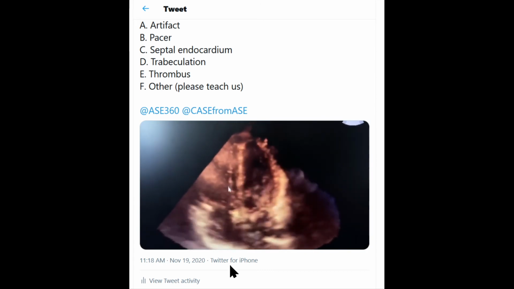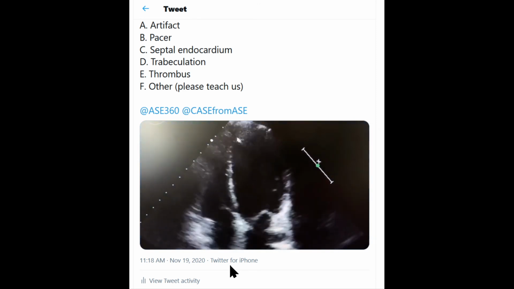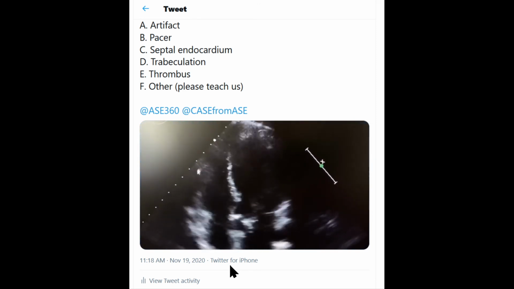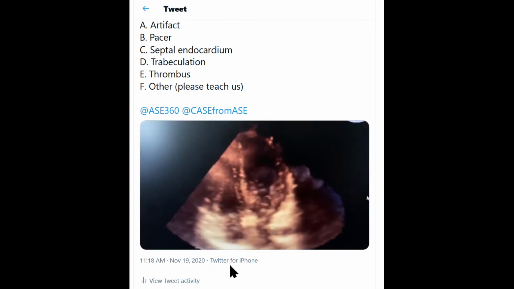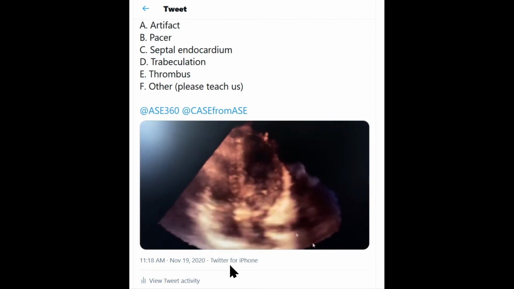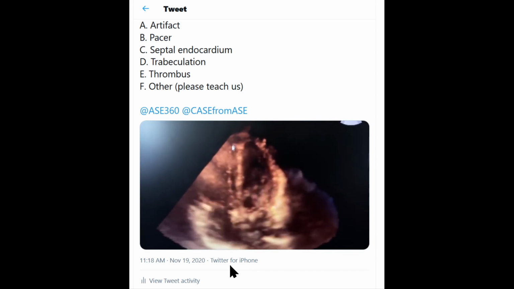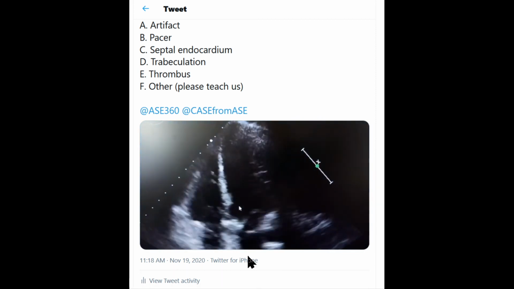Certainly, you have probably noted that when you go from 2D to 3D, because of the deeper thickness slice, you can bring in objects that are not seen in 2D. So oftentimes a catheter or pacemaker wire is better visualized on 3D than 2D. So it's always something to think about. But in this case, it just represents that RV endocardium.